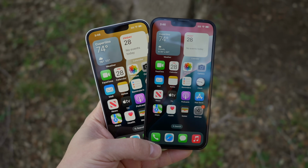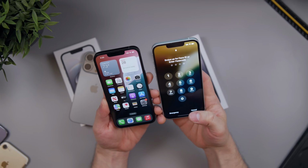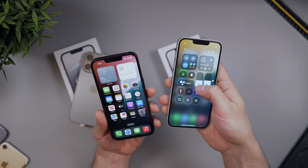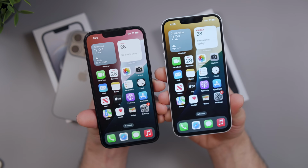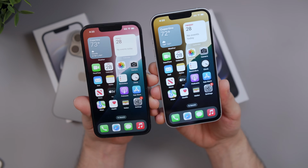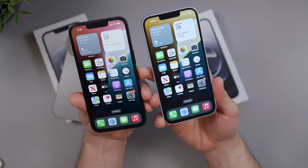Now again, here we have 2 colors, and the main differences that you're going to notice are that the black is going to have a black bezel around the front, while the white is going to have a silver bezel around the front. And you can see them there. It's going to be a pretty big thing when you're watching content or media and stuff like that, because you're always going to see the silver around there. So if that annoys you, I think you've made your choice.